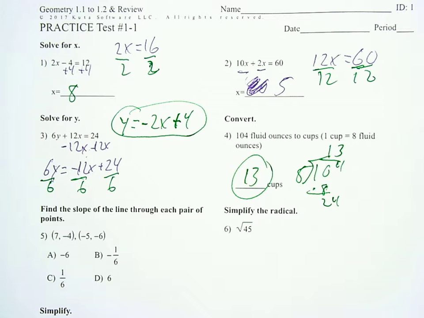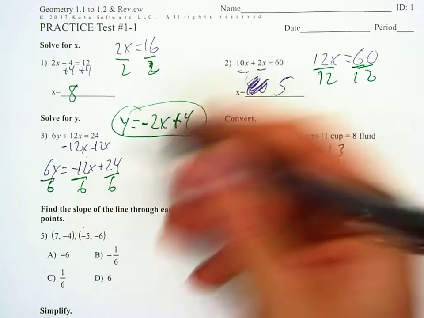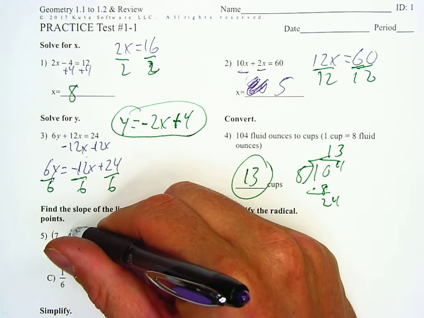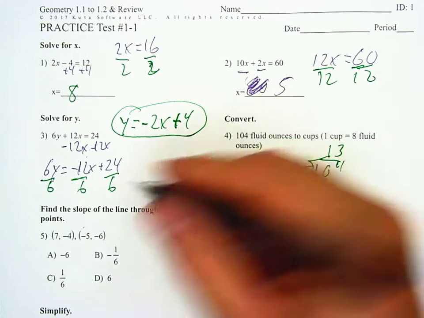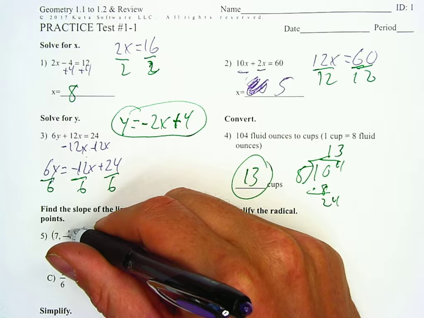Anyways, next item, question 5. What is the slope to the pair of points? So I got 7 to negative 5 for my x's, negative 4 to negative 6 for my y's. I do this a little differently than some teachers. So again, we're looking at change in y over change in x, or rise over run, in terms of what our slope is.